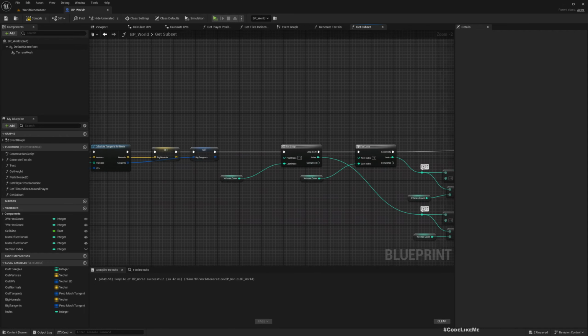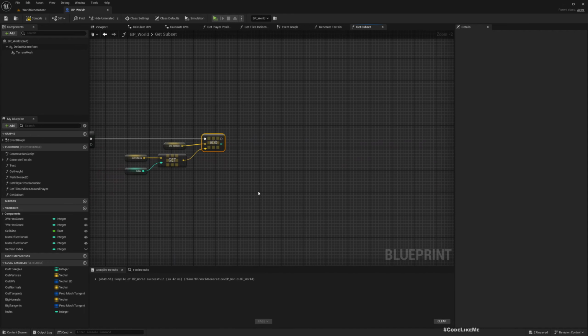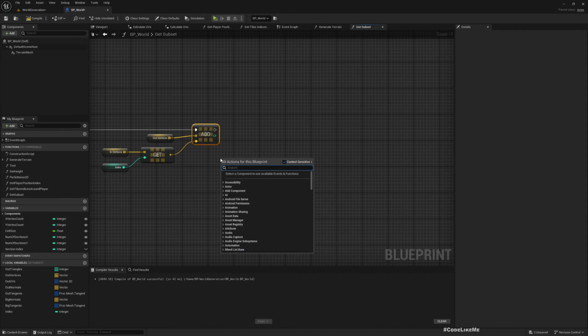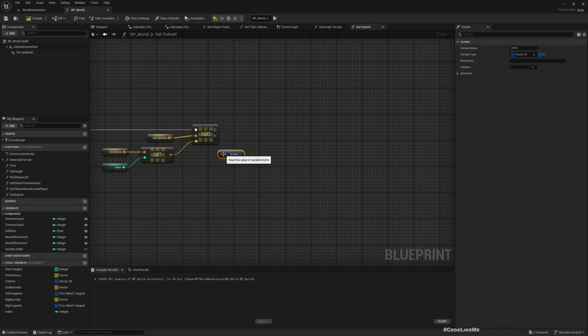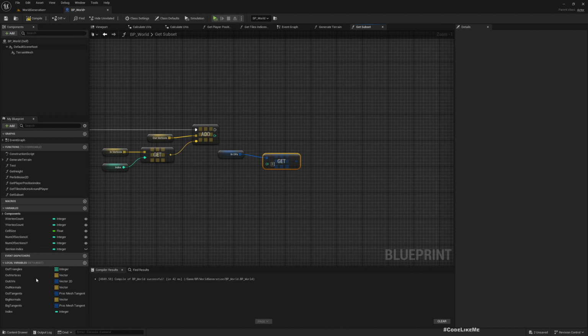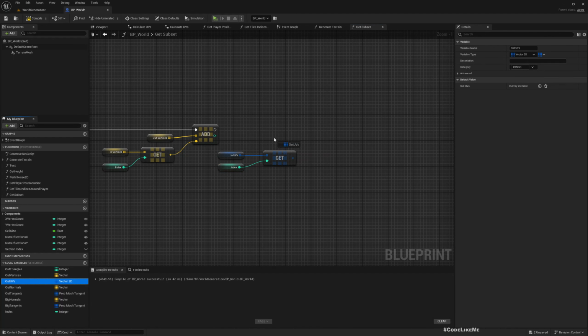Then we need to calculate UVs. Same as this, get in UVs, from that get a reference using the index and add to out UVs.